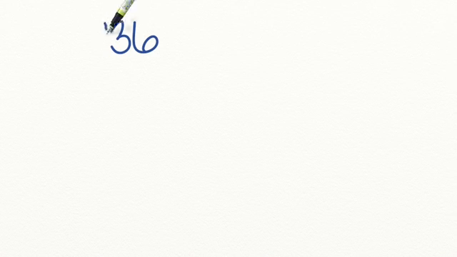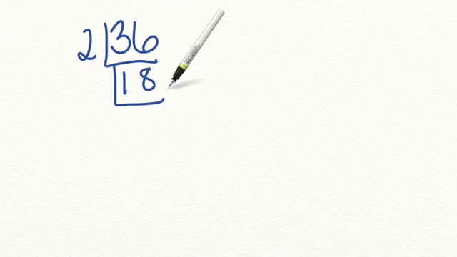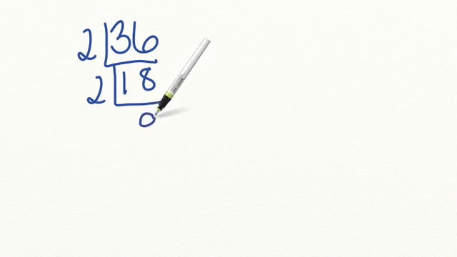So we're going to start by drawing the division symbol upside down. Now when doing upside down division, you first have to divide the number by the lowest prime number available. Since 36 is an even number, we can divide it by 2, because we can't find a smaller prime number than 2. So 36 divided by 2 equals 18. Now I'm going to continue my upside down division symbol and try to divide 18 by the lowest possible prime number. Once again, since 18 is even, I can divide it by 2. 18 divided by 2 equals 9.